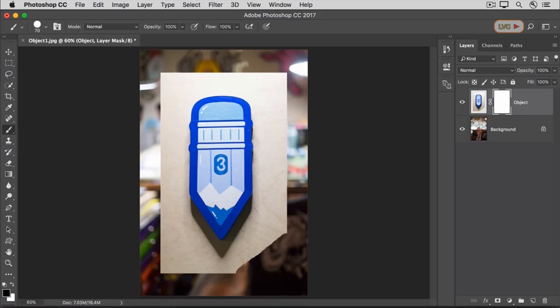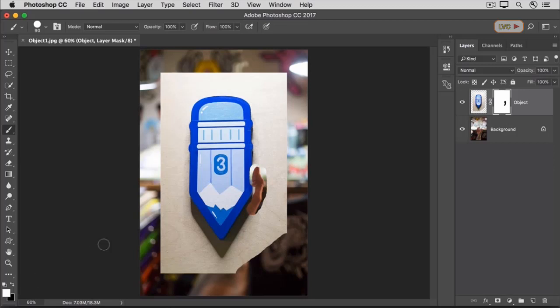Move into the image, press the right or left bracket keys to size your brush tip, and paint. The black paint on the layer mask hides the image on the object layer. If you paint too far and you paint over the pencil, go back to the Tools panel and click the bent arrow above the color boxes, and that switches to white as the foreground color.